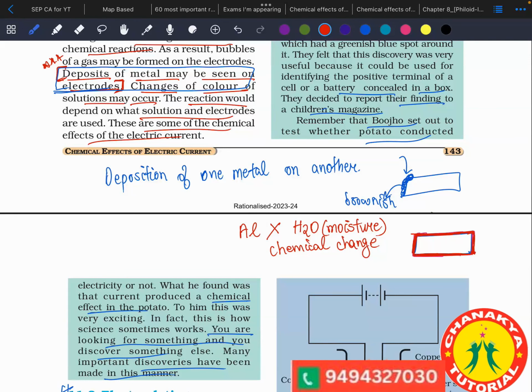There are some ornaments also, like jewelry. In jewelry there is gold. So the gold also reacts with, not moisture but actually, liquid water. That's why there is some kind of gold plus copper and silver plating, the electroplating, done on the surface, due to which the gold does not undergo chemical change.